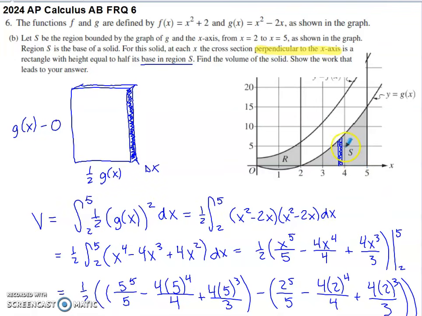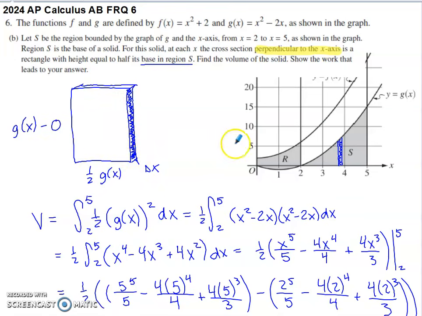So we've got a vertical slice that is perpendicular to the x-axis, and I've got a solid that's sitting on this region. If I take a thin sliver, a cross-section of the region from right here, what I'm guaranteed to be looking at, if I cut that cross-section out and lay it out flat, is a rectangular face. Now it tells me that the base is in the region R. So you'll notice that I shaded this edge of my rectangular cross-section in.